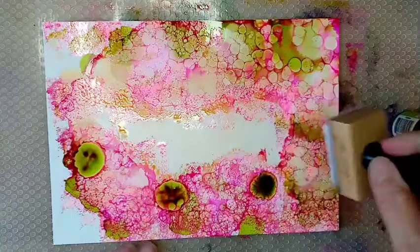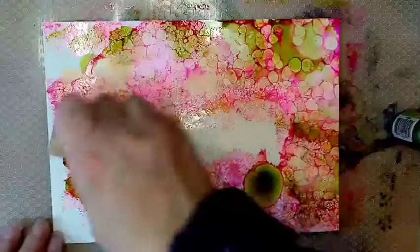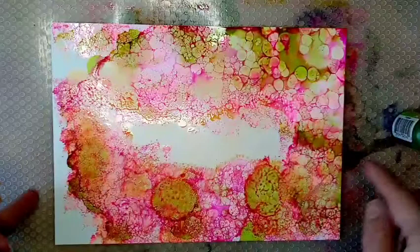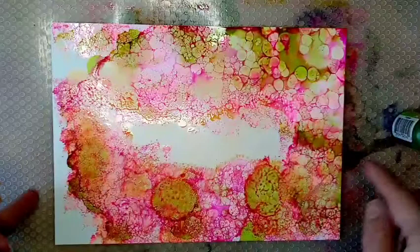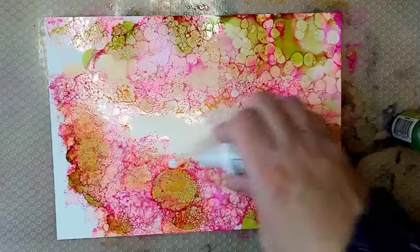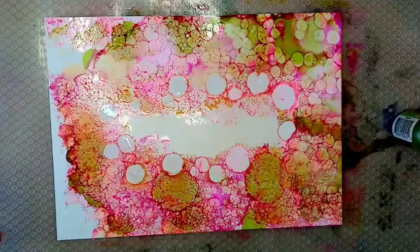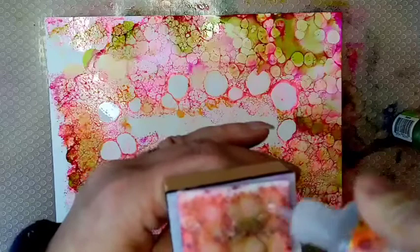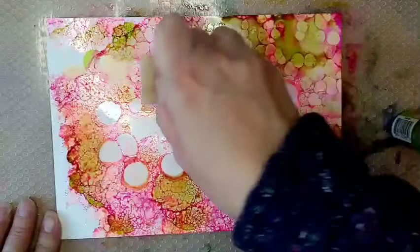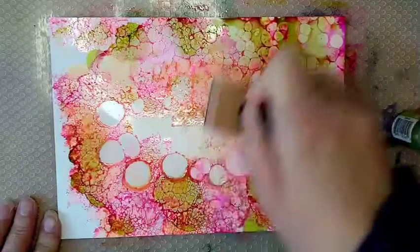I've got my alcohol lifting on my pad again and I'm going back in. Those areas should start to become a little bit more like the others. I'm going to add a little bit of white just around these areas that I want to keep — there's a bit of a focal point, so I'm adding white in there. Just letting it spread for a few seconds, getting plenty of ink on there. Remember, this bit here — because there's not much ink there — it's going to be really light.